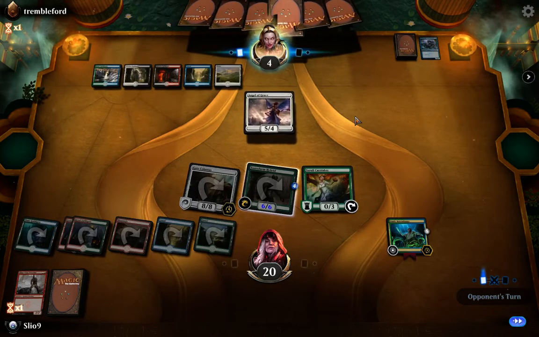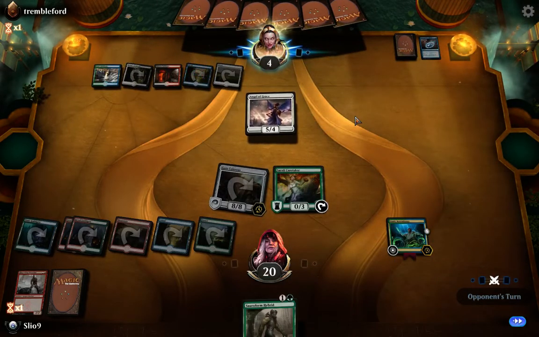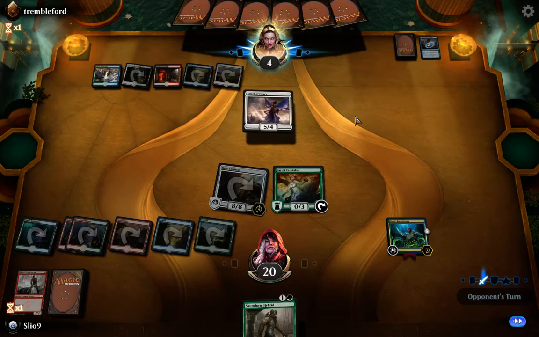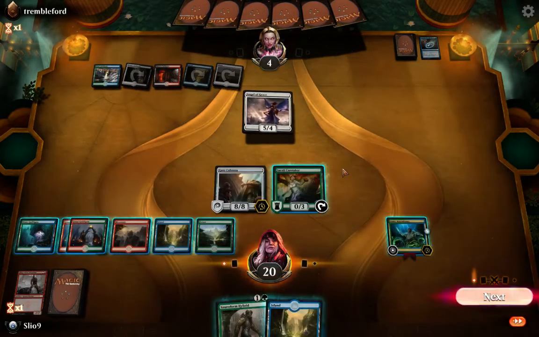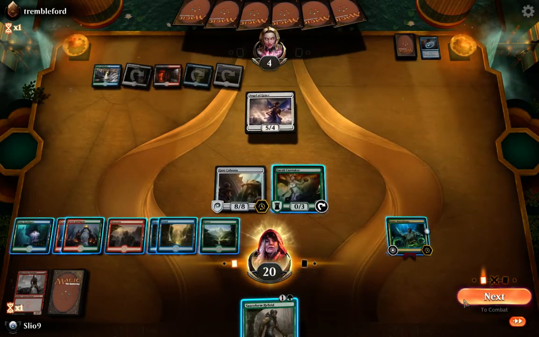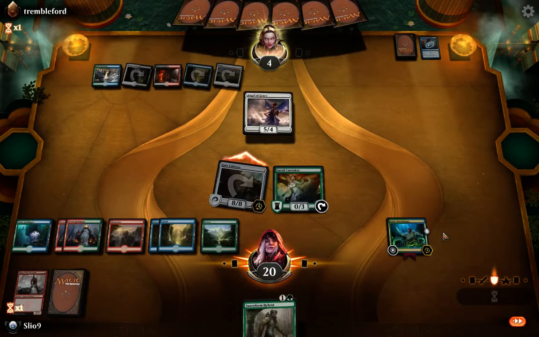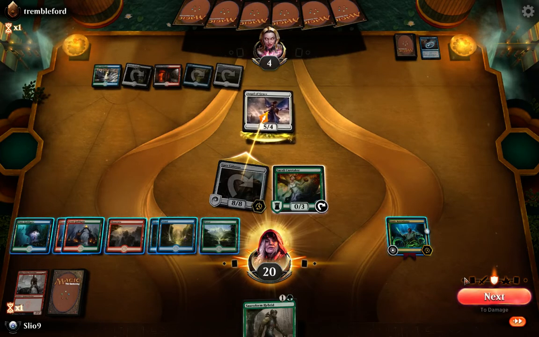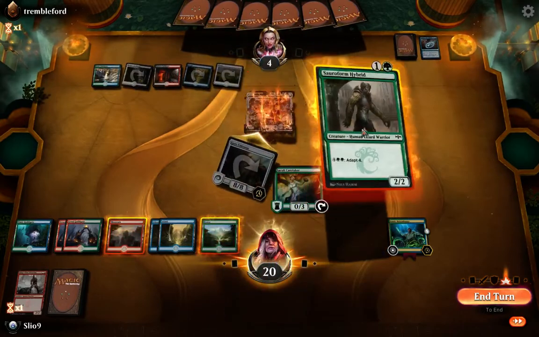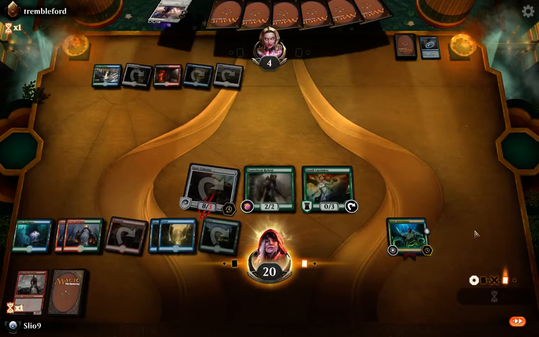So I think they've probably got a removal spell. That's not exactly a removal spell. Because you're going to have to chump block Gate Colossus still. Beautiful draws. So yeah, you got to chump block the Gate Colossus. Because this is lethal coming your way. Then I get to play this. And then we pass it back.